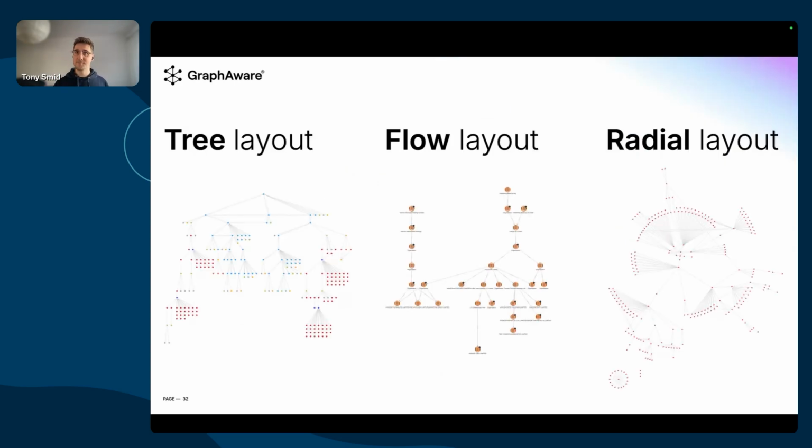The hierarchy layouts, they are a topic for itself. A lot of different layouts. You can have a tree layout when you select one or multiple roots. Interesting about this image is that it has leaf packing to save space. This is very efficient. A flow layout is optimizing the directionality of your edges. Also great for UBO use cases, for example. Or if you draw the layers in circles, you can get some kind of radial layout.